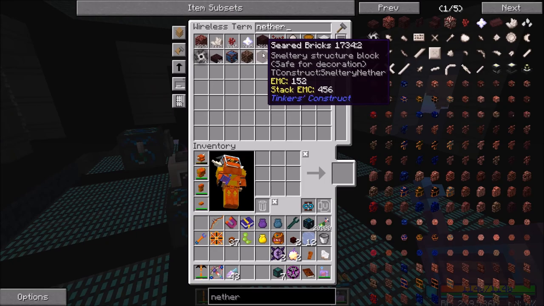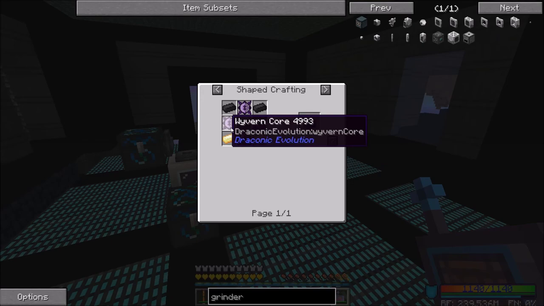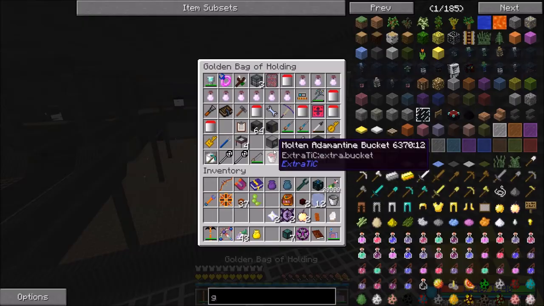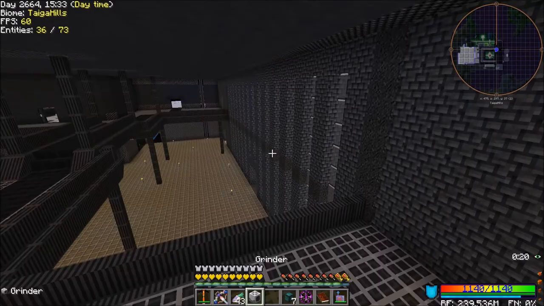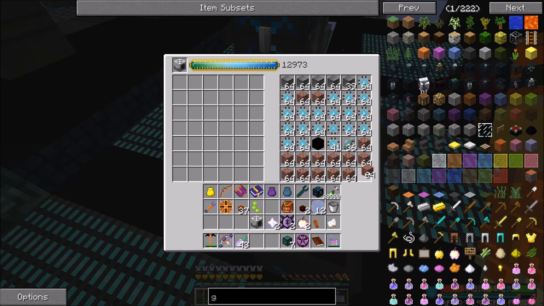Okay. And then what I'm going to want is grinders from Draconic Evolution, mob grinders. Now, these require four wyvern cores each, a little bit of that HOP graphite. And for the grinder, I've actually got in here somewhere, right here, the grinder from Mine Factory Reloaded. Because we do need that to craft the grinders. And what we're going to do is we're just going to EMC these. So let's go ahead and throw that into there. And there we go. We got ourselves four grinders, so that's good.